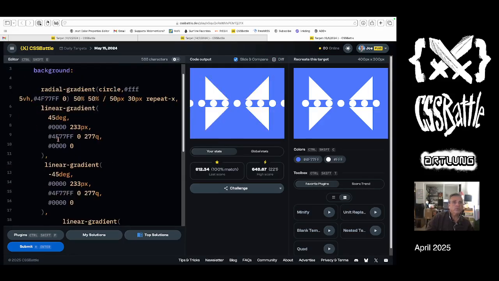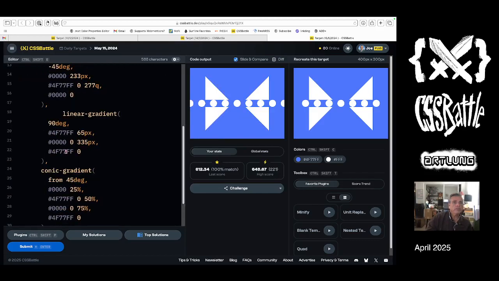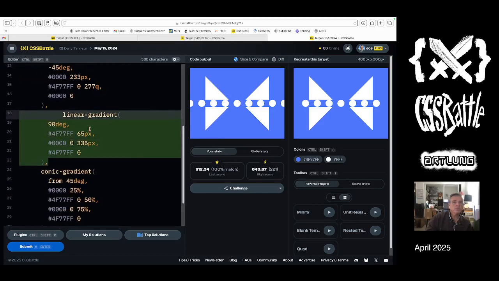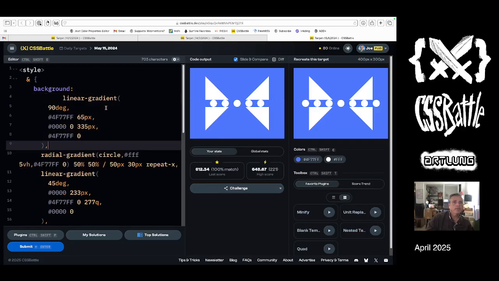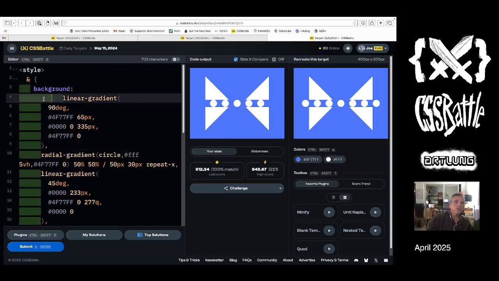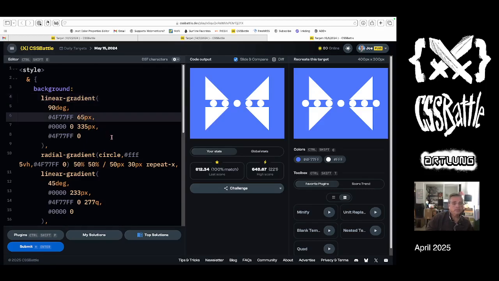So I guess we're going to do another linear gradient coming in from 90 degrees, and this one is going to be a little bit shorter. There are other choices. We could do borders. Let's do this at 1%, 5, and then 95% over here.